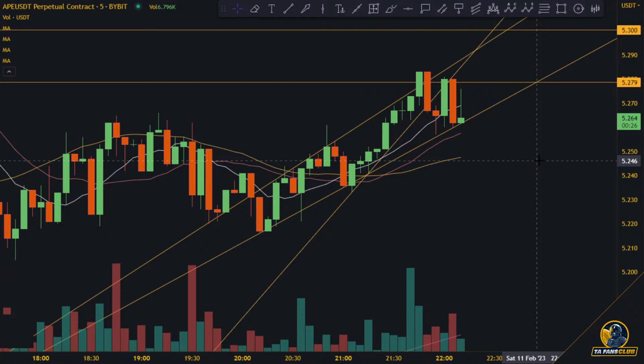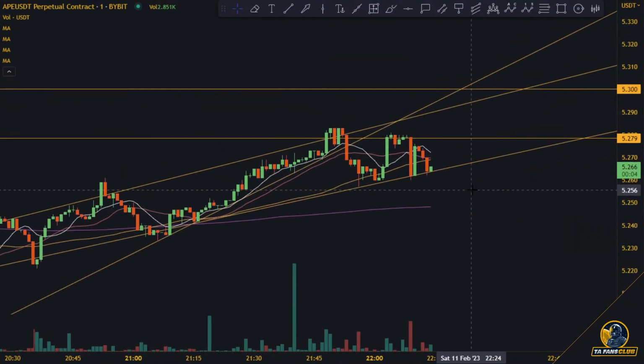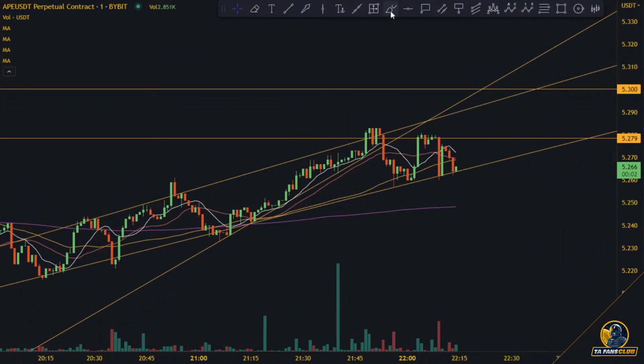We found the resistance. We found the pattern. We waited to come as close as we could until our FOMO kicked in, and then after that, it's only getting in, putting a stop loss, and letting it play out until something changes and we have to get out. But nothing has changed that tells me right now that this is not going to fall down.